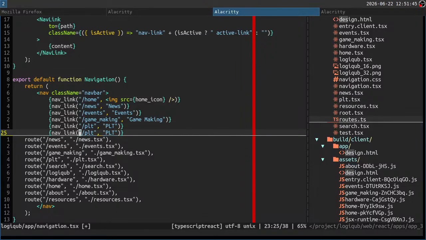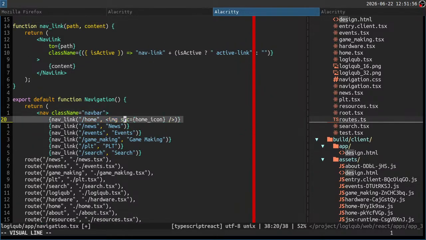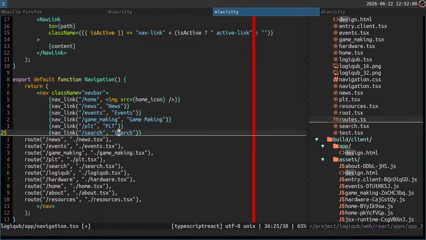Search. Oh, the search should be a simple icon. Actually, I will figure out how to get an icon for the search. Makes more sense.